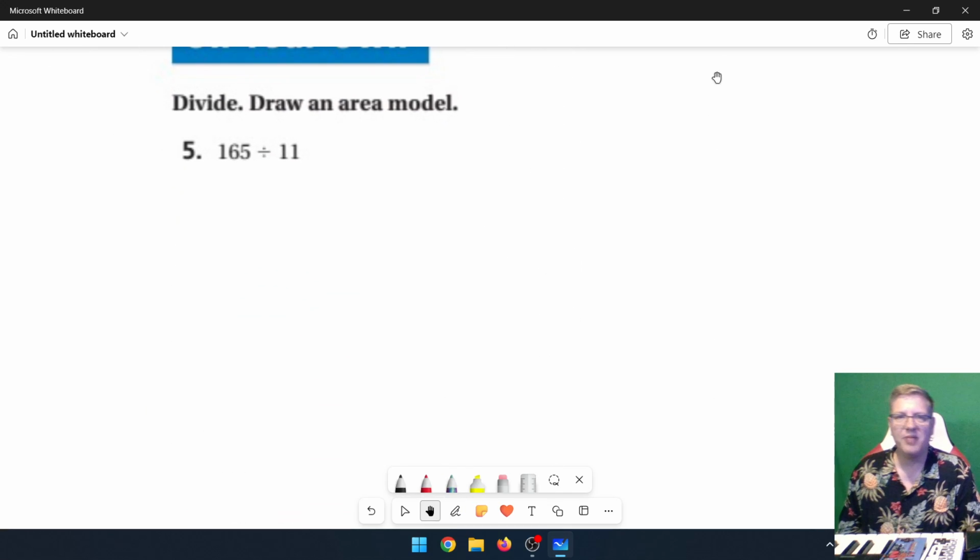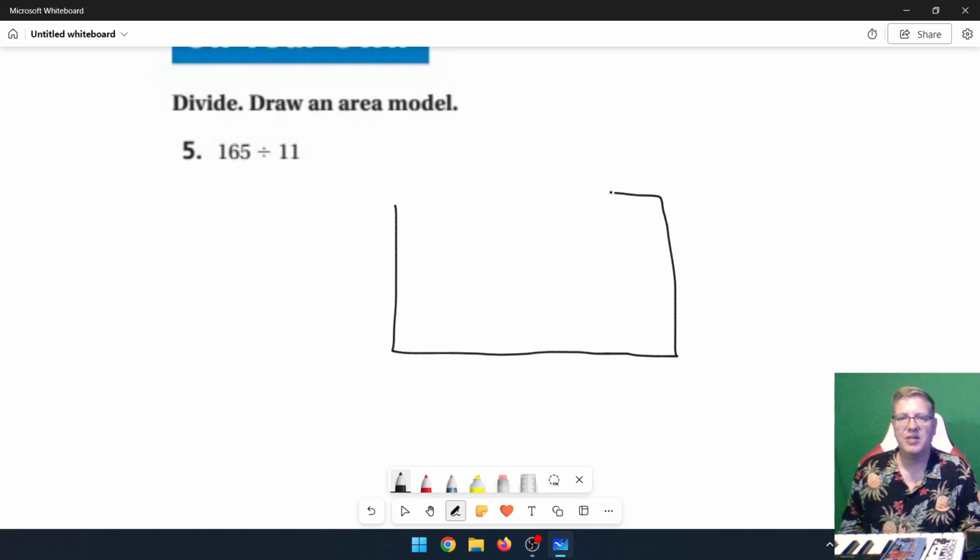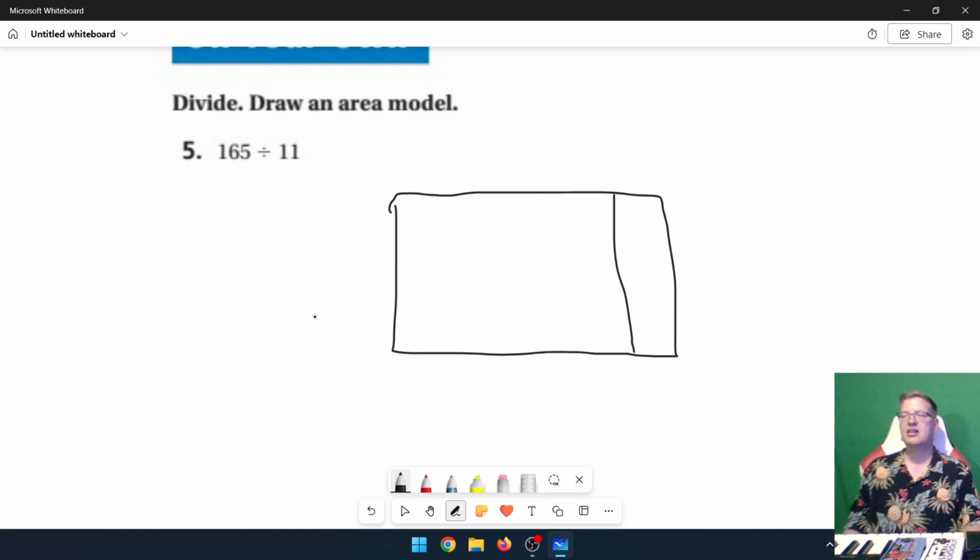For our next problem, they want us to draw an area model. So let's go ahead and work through the steps of this together. I am going to start by making a picture that looks like this. Okay? So in our earlier problem, we would say that we want to go ahead and write an 11 on the outside. We need to come up with the answer to 11 times 10. We're going to put that part inside the box here, okay? So 11 times 10 is 110.